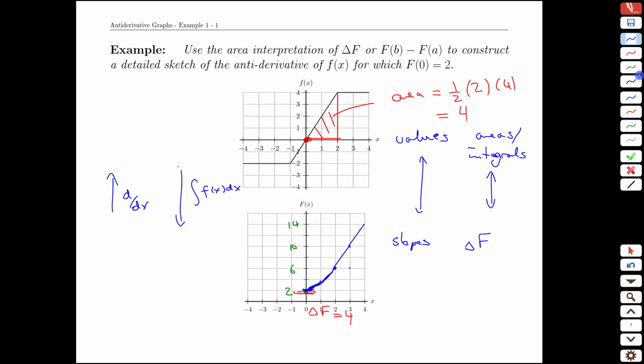Notice, if we wanted to, we could talk about the area on this interval. That area is equal to 8, and lo and behold, on this interval down here, we changed our function value by 8 as well. So we're getting from 6 to 14. That is represented or captured by the area underneath, and it's really easy to do that when we just have the slope as a constant. Let's just back that up.